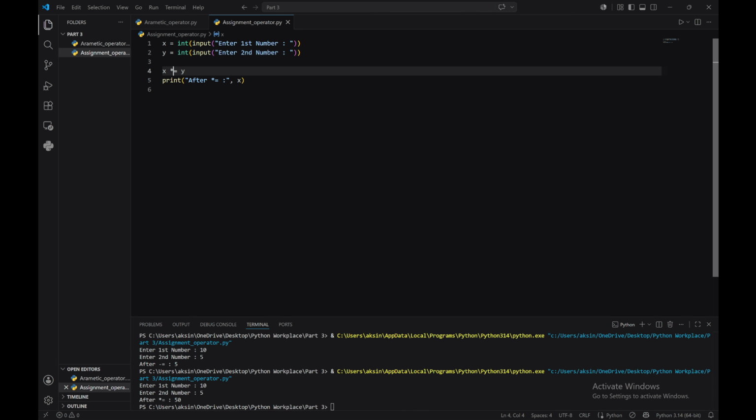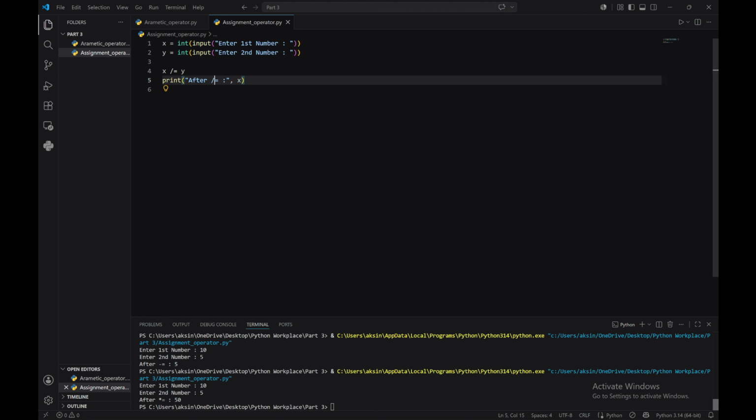After that, it is division, divide and assign. For divide and assign, we use slash equals to.